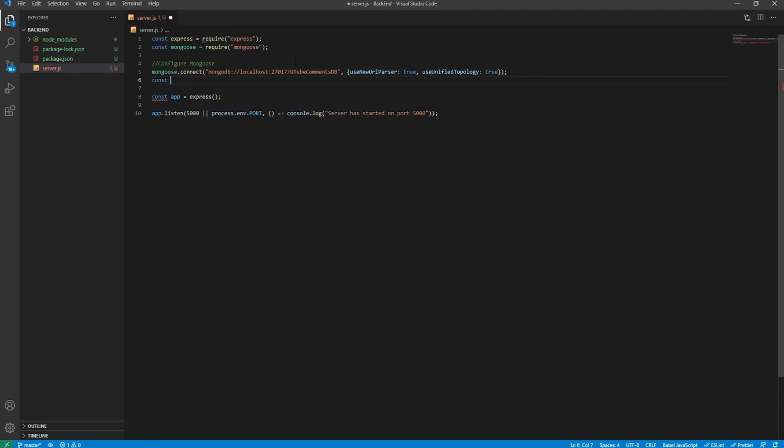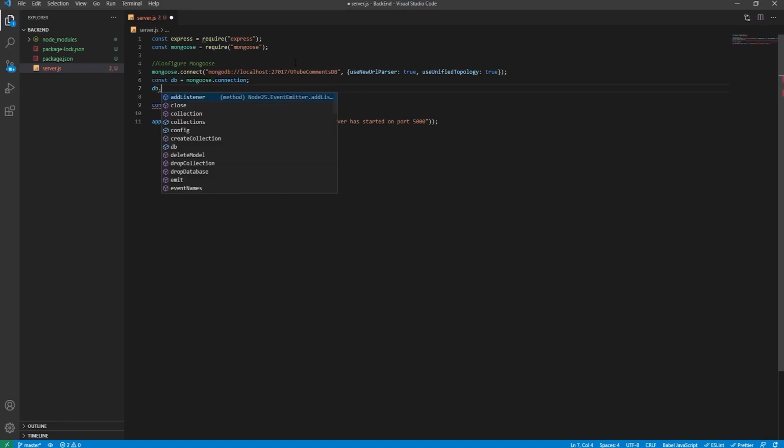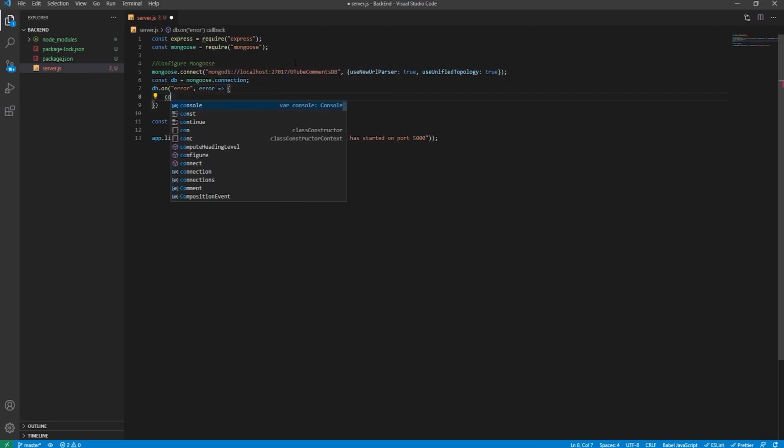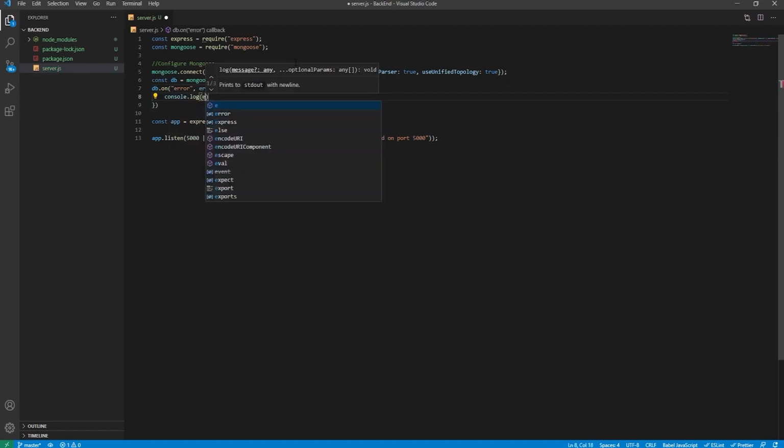What we'll also do is we'll say const db equals mongoose.connection. This is simply for debugging purposes, so we know whether it's connected successfully or not. So we'll say db.on error. If there is an error, then we will call this callback, which has an argument of error, and then it will log that error.